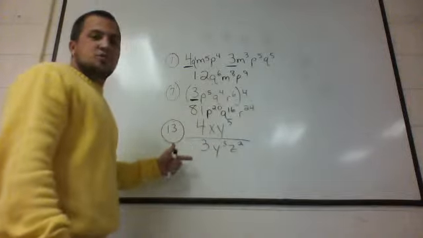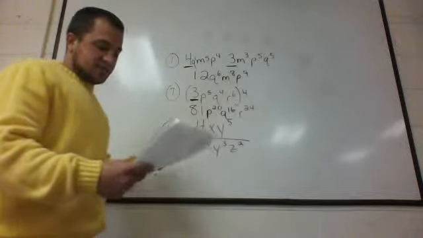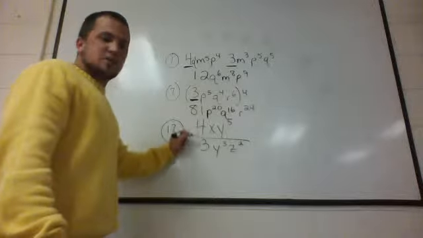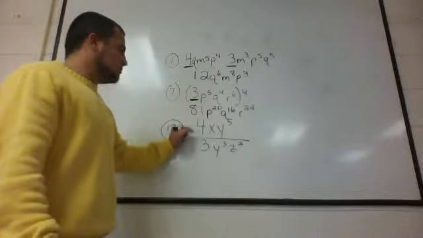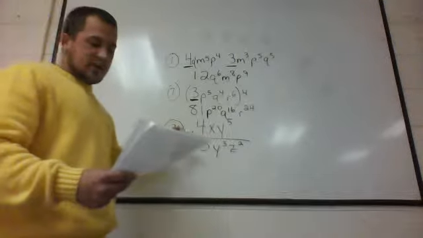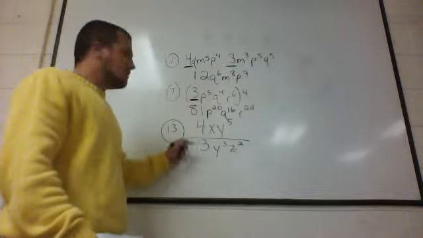We get to the quotient rule with division. I have 4 over 3. I can't reduce that, but be careful, because if I could reduce this, I would need to reduce the fraction. So look at your coefficients and see if you can reduce. I'll see number 15 that you can. 3 over 6 would reduce to 1/2, and so on. So make sure you can't reduce.